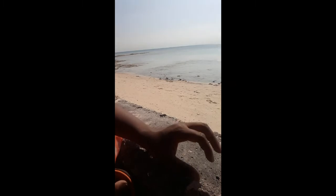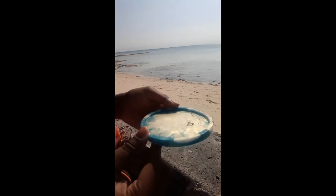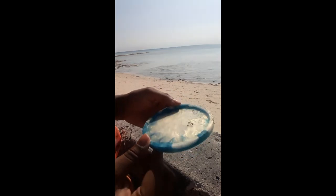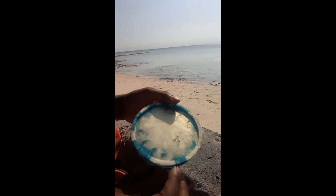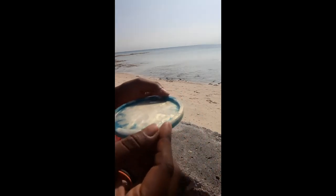And voila. Oh, it actually fell, so bear with me. I have to dust the excess dirt off the coaster. But I think it came out nice.